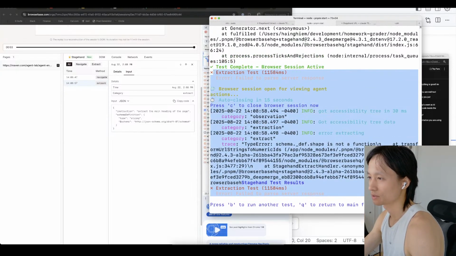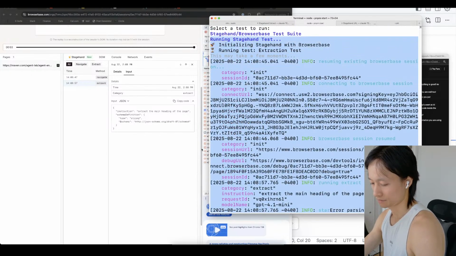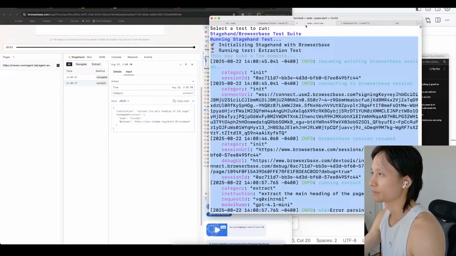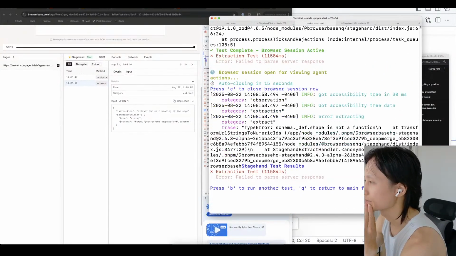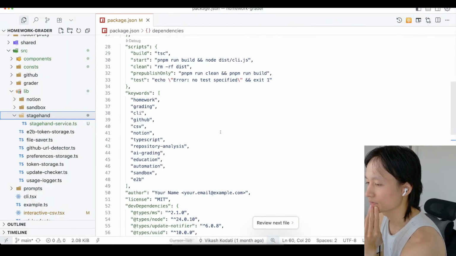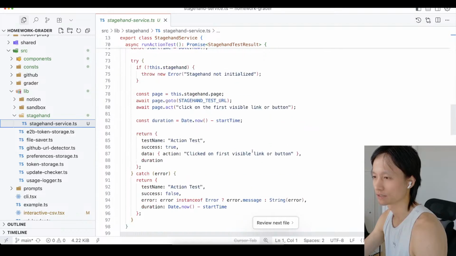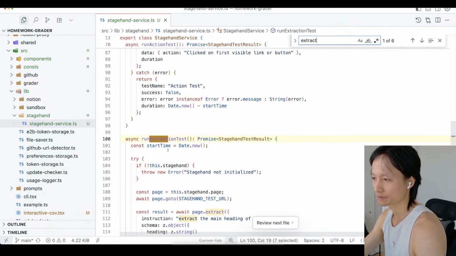Gonna copy this over to my other Claude Code. Paste. Plan mode, and then I'm gonna try and debug this myself. Zod key, schema, def shape. I wonder if there's any lint error here that I can catch. Extract, so an extraction test.